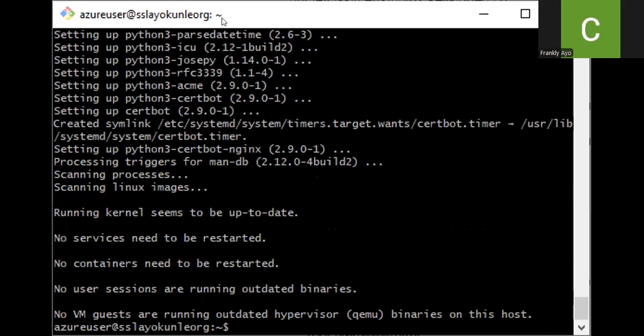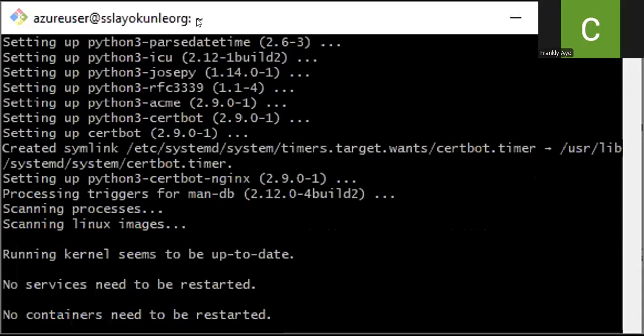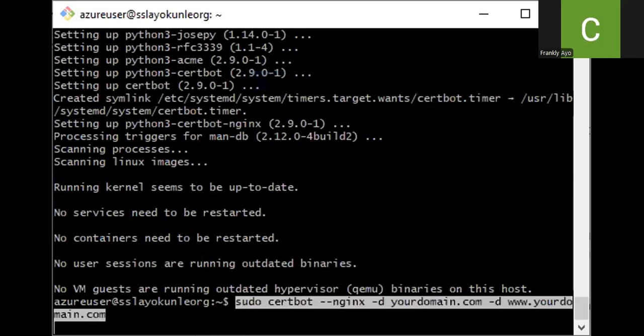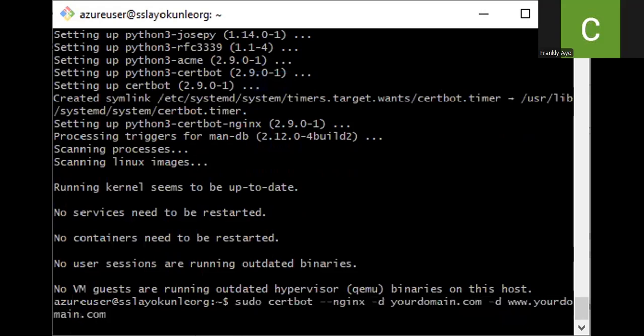So we also have another command to run. Let me just copy it, still using Certbot. And I'll modify it a little bit. ayokunle.org.